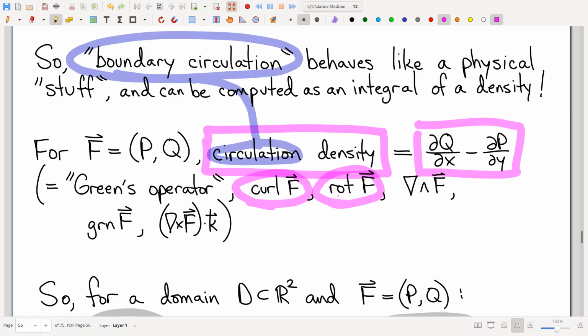Curl kind of suggests, what is curl? Outside of a math context, it kind of suggests something is bent, but it doesn't have the element of motion that rotation captures, which I think is really more relevant. So anyway, I like the term rote, but I don't use it because it's much less common. Curl is the much more common term.